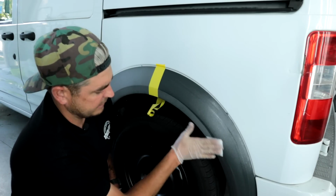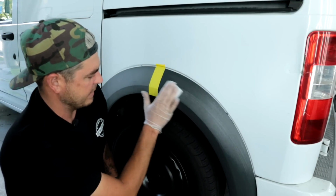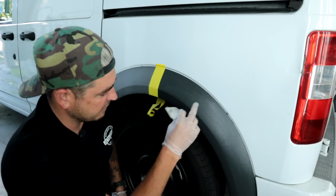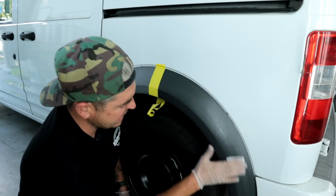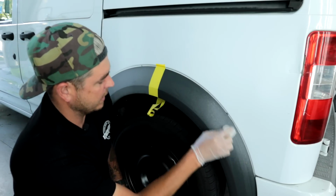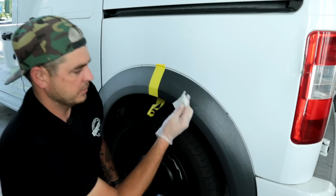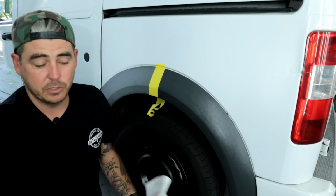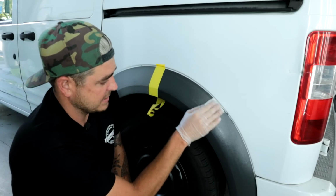Now in the instructions, I don't remember it even saying anything about buffing it off. Maybe it did, and I'm just having a little bit of a brain fart and I don't remember. But basically it goes on nicely, great coverage. It is already sort of beading up. It almost seems a little soapy, which is interesting. But it spreads very, very well. Like, I'm kind of bummed right now that I'm gonna be throwing this towelette away because there's so much more left to it. And you can, you know, like a microfiber towel, once you're done with that section, flip it over, keep going. So I think you're gonna get a good amount of coverage out of this 10-pack of wipes.